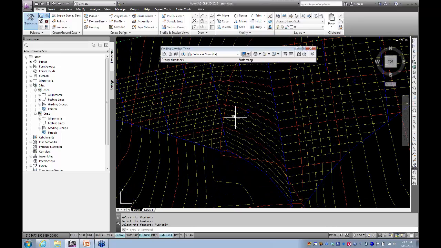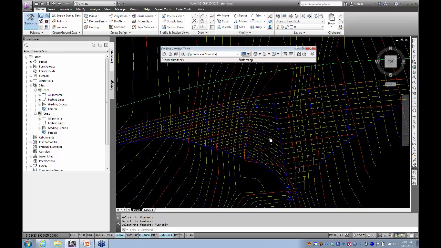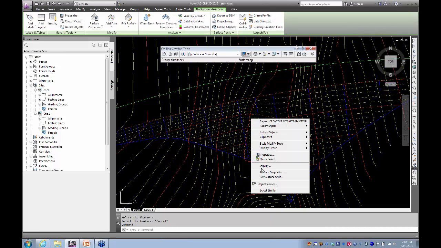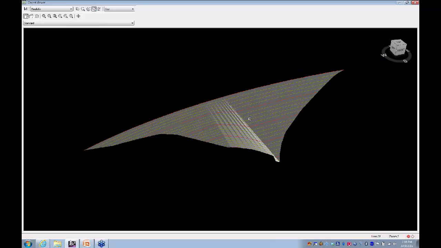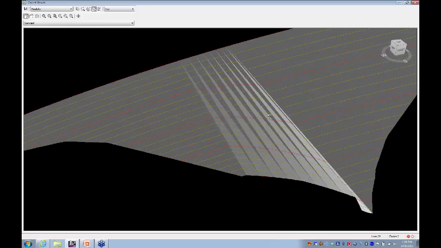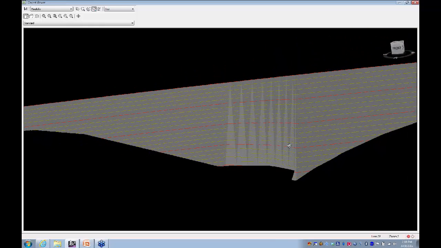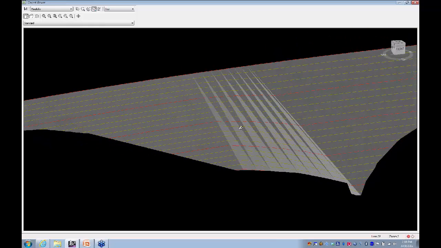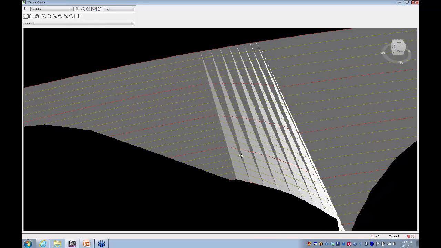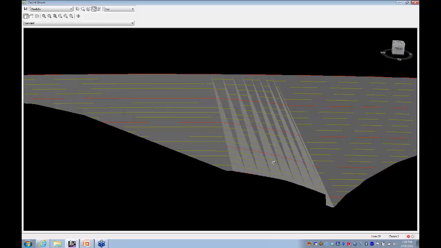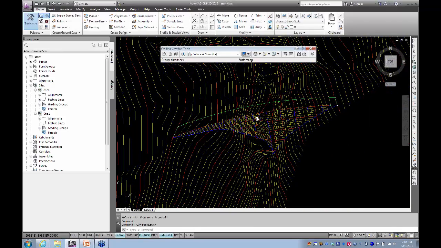filled in that gap. Now you will find on many occasions that the contour lines look a bit wavy in there. The reason is, if you have a look at it in the object viewer, it's the way it's triangulating. It's really got no other way it can do that. So it's triangulating up and down the face. It's really only affecting that face. The top and the bottom, as you can see, is perfectly the right shape and the smoothness it should be. Okay, so that's creating a transition.